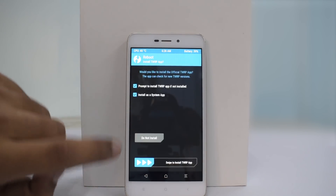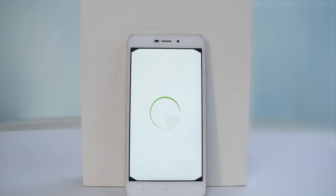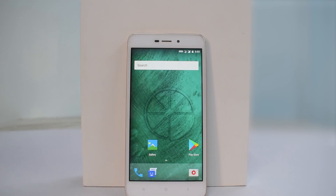All you need to do now is reboot system. As I keep saying, the first boot for any ROM on the Redmi 4A will take between five to ten minutes, so if it doesn't boot in two to three minutes, don't panic and don't think the phone is in a boot loop. Now that is a refreshing new boot animation — something different. Most boot animations these days are black and boring, but this one is something different. That is the home screen.